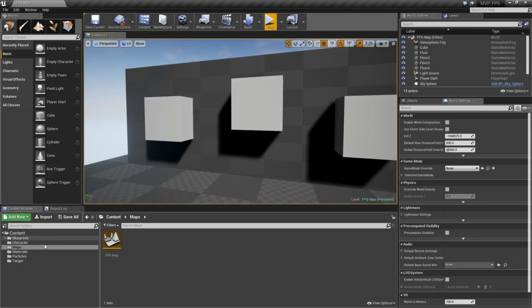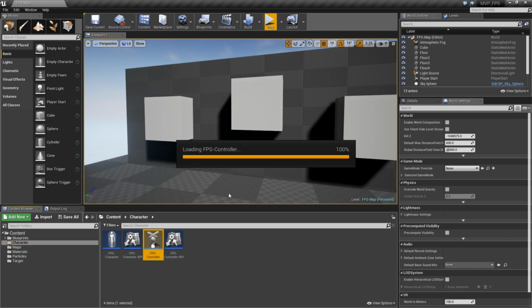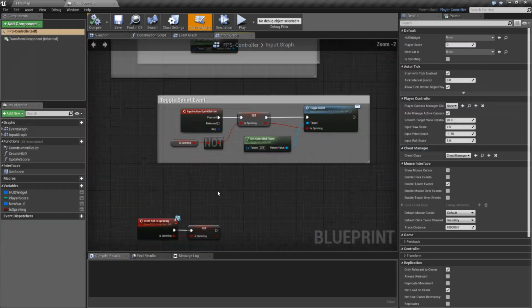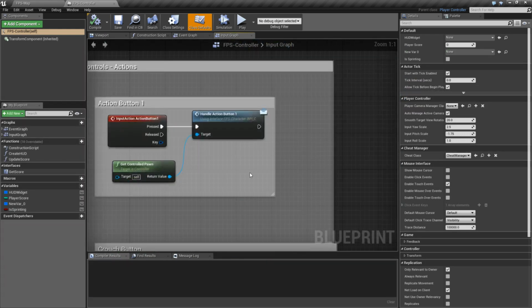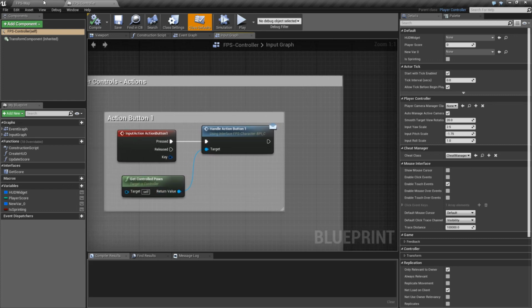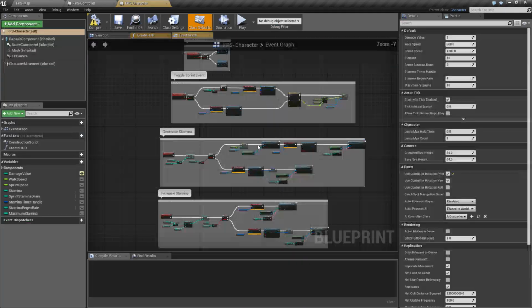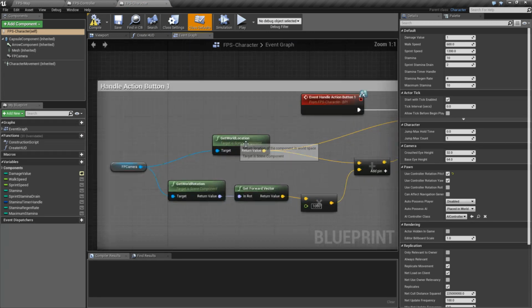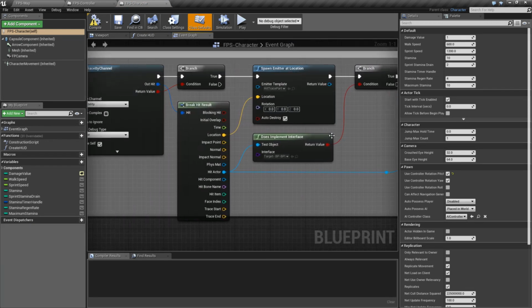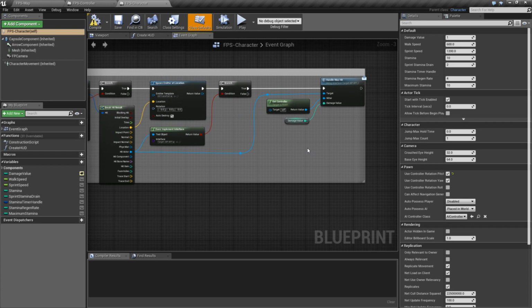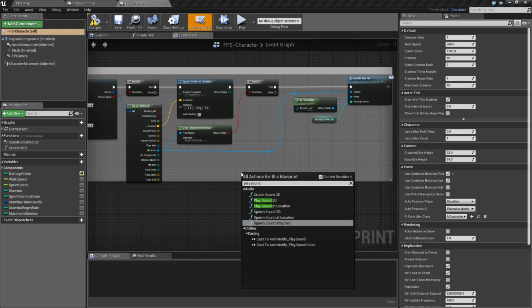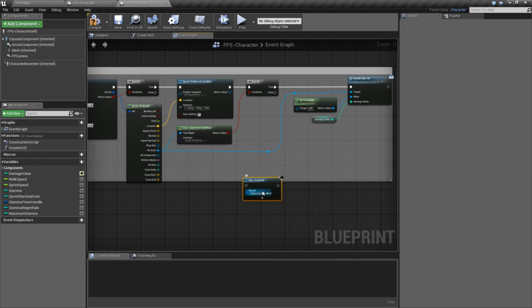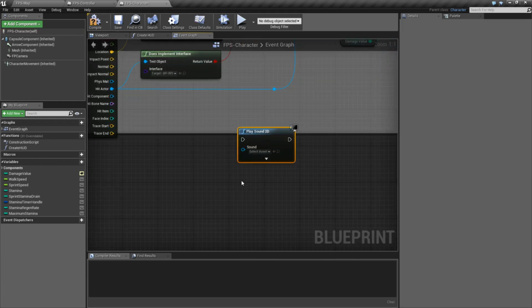You can, let's see if I remember. I hope I put my controls in the controller. Okay, I did. So we're good there. So we have our action button 1 here, and it tells our pawn to use action button 1. And then our pawn handles action button 1 here, does the line trace, spawns the emitter if we hit something, and then somewhere in here we could just do a play sound 2D, or a play sound at location, whatever we want for our different play sounds.